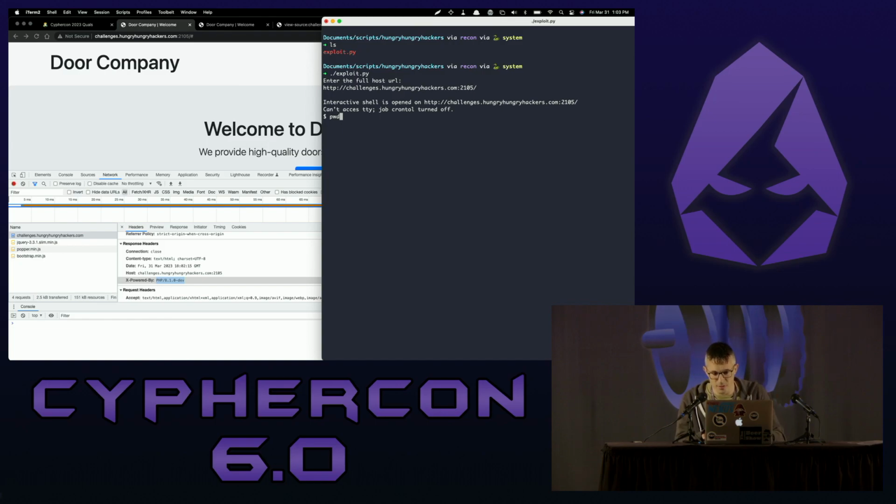Where am I? I'm in the /var/www/html folder, and where am I and who am I are usually the first two things you want to figure out before you figure out where you need to go or what you can escalate to. I can read files, and there's only, as I said, the one PHP index file. So I always like to start at root, list it out, see what you can get, and lo and behold, there's a flag.txt just sitting on the root. So there you go. The solution, a little bit of OSINT for exploit code for the Door Company challenge.